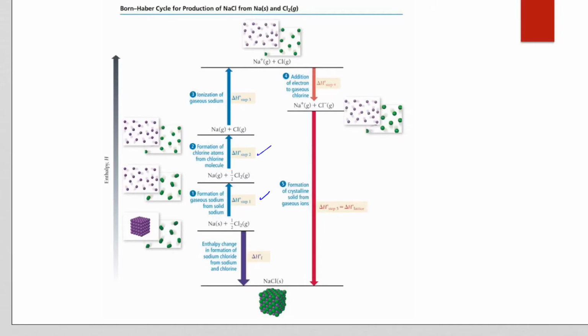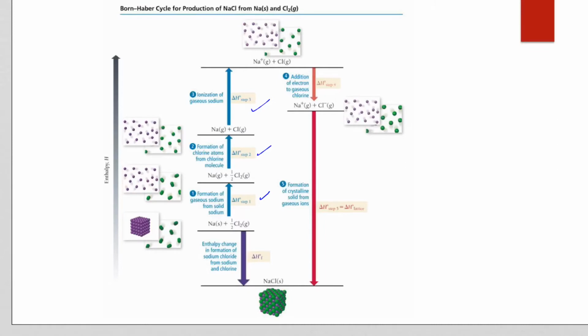And then finally, we have the value of taking sodium gas and chlorine gas and ionizing them. So first of all, we'll ionize the sodium. So we'll form positive ions. This is going to be an endothermic process, so it's going to take energy to pull that electron away. So we have 3 endothermic processes: the formation of gaseous sodium from solid sodium, the breaking of the chlorine-chlorine bond, and the formation of the positive ion, the ionization energy. Ionization energies are always endothermic because they involve pulling something away.